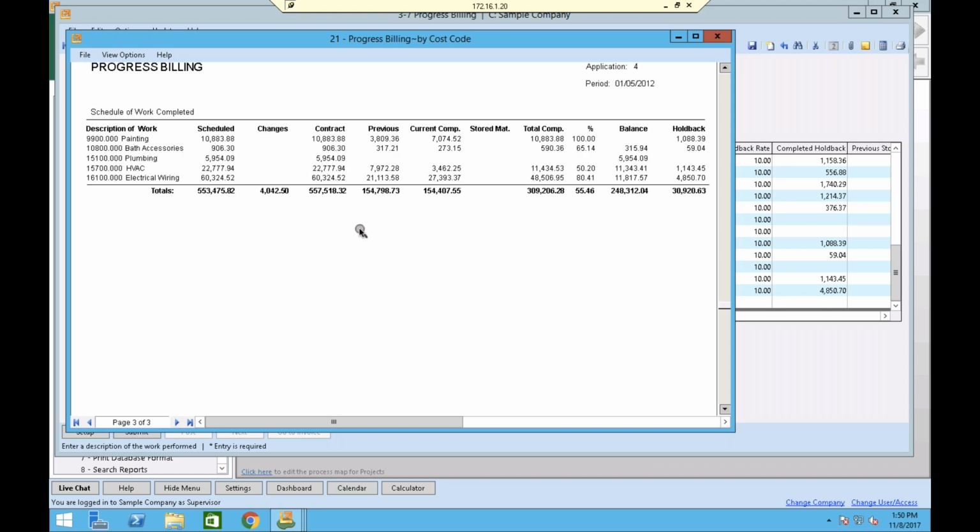It's all here. You can customize this, and we can show you how, or we can do it for you. It's a built-in application right in the system, no Excel. Now, I still might print this off and send it to the PM to do it on paper, and I'll key it in. But as soon as I approve this draw, it becomes an invoice and hits my balance sheet, AR, as revenue at the job cost level 2.